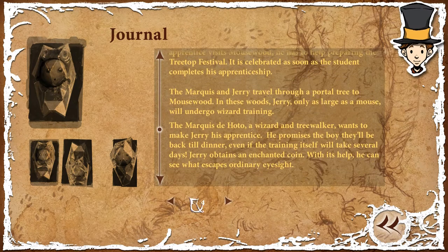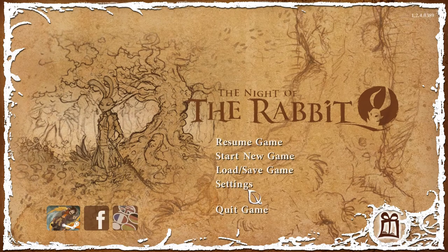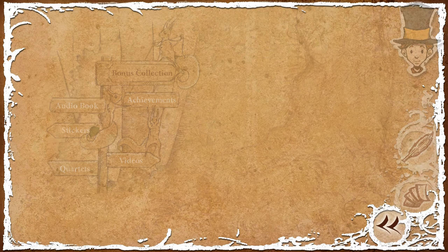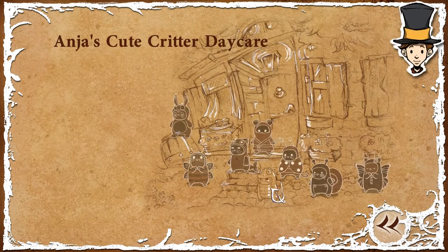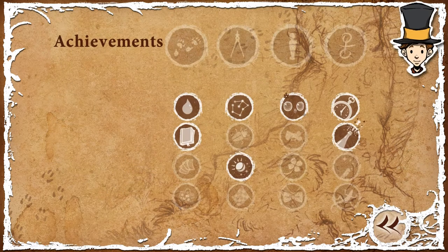Well, I've got everything basically except that one. Oh, fair enough, I haven't got all the bonus content. I've got all the audiobooks. There's one sticker missing, but I've been told that I won't be able to get it. So there's no point in going around banging my head against a brick wall. That's never a pleasant thing. I haven't gone for these. Shall I have a look now?